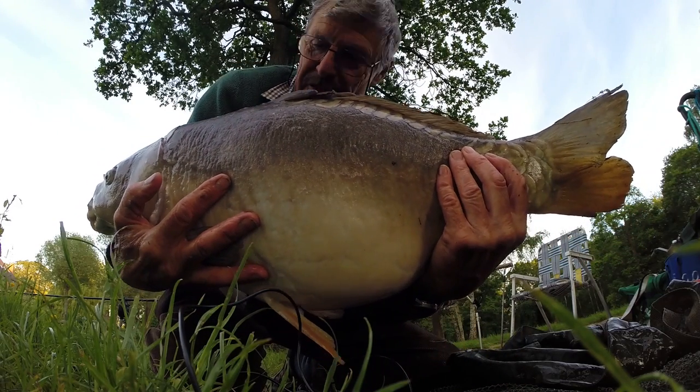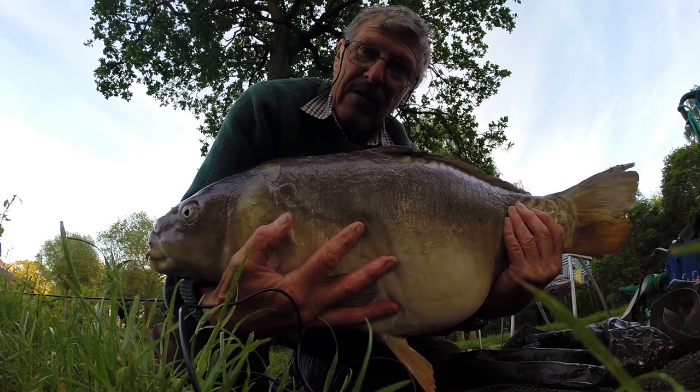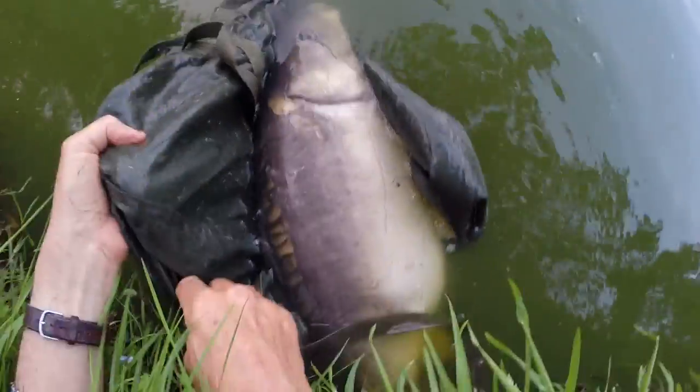What a cracking fish, I mean, man. Didn't expect that, it just literally swam past the front of my swim and I just wound the float in and just lowered it on him. That is a nice lump of a fish. God.